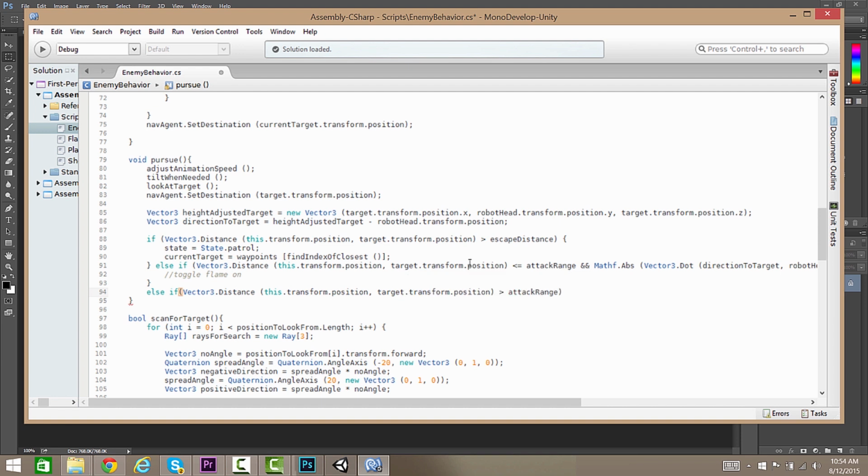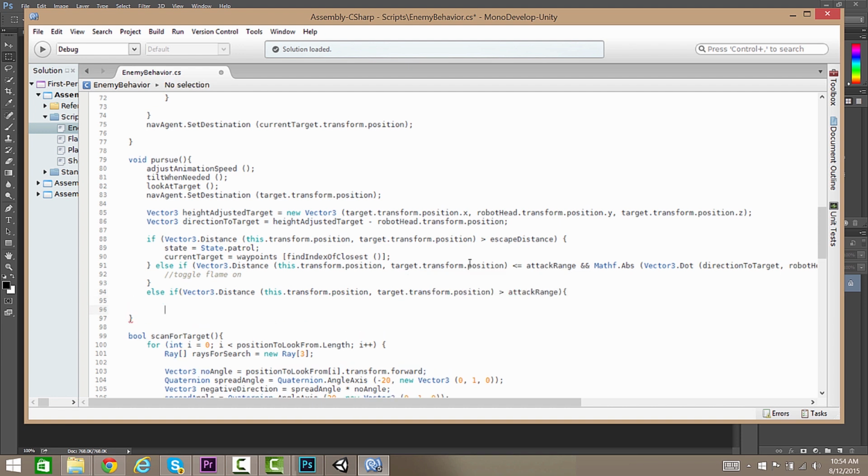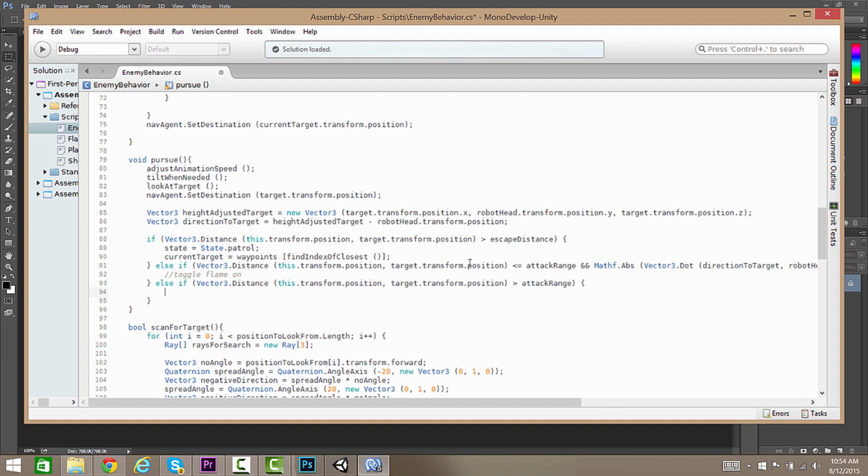So with that, curly braces, and we'll put a comment in here, toggle flame off. And now we should have what we need to have set up in order to create our toggle flame function and have that work in here.